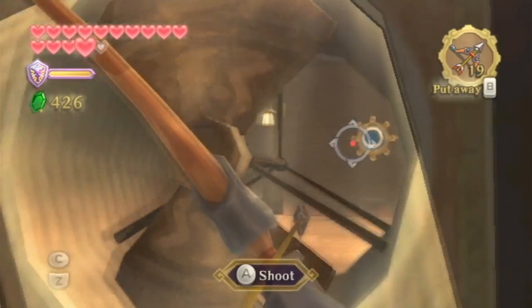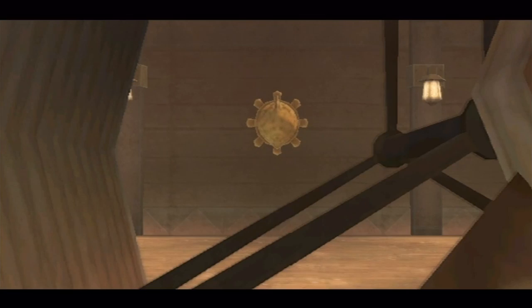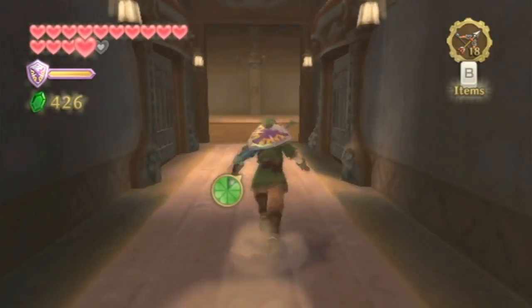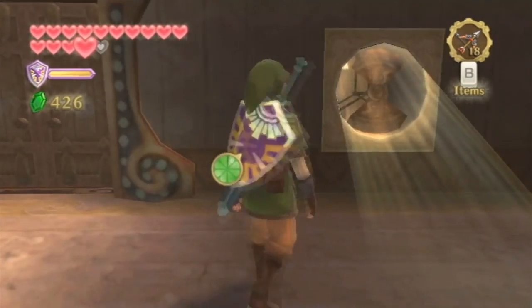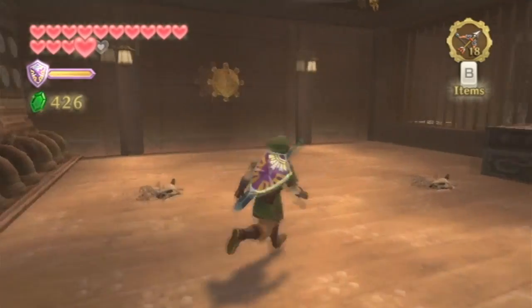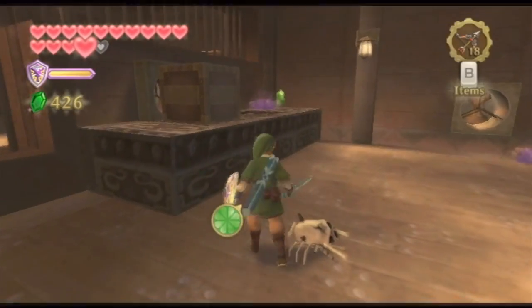And there is a switch. Let's do that. And that opens up another door. Can I get through that door right now, or do I have to activate the time shift stone to do that? I think I have to. Well, no, I guess I could do that now, right? I can go through here while it's off. Does that do anything? I don't know. Also, get out of here.